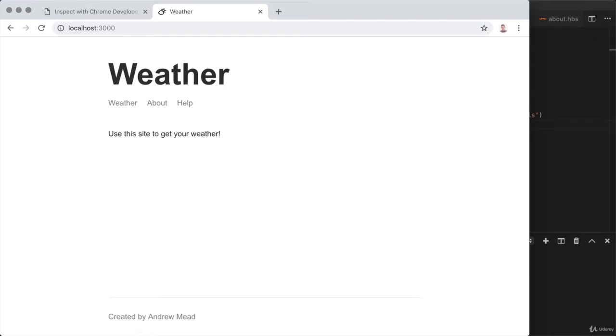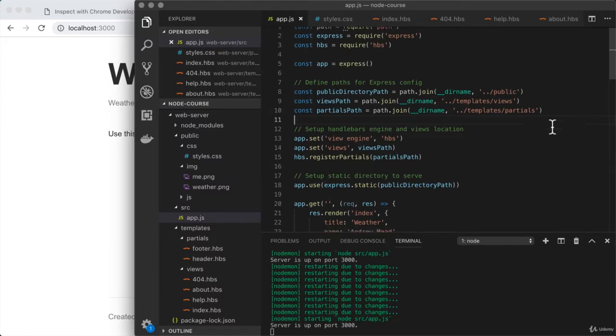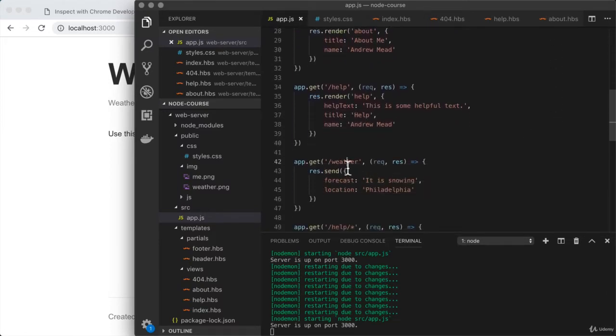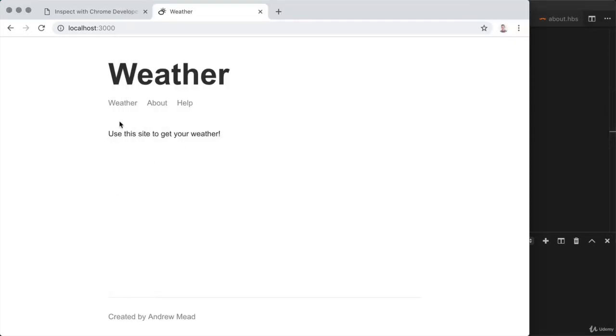Getting all of this done is going to require us to actually fill out that one route we created earlier in the class. That was /weather. When we originally created it, we just had it send back some static JSON. We created an object with some dummy data inside. The goal in this section is to have the code inside of here actually use the geocode and forecast functions we created earlier. It's then going to send that JSON data back to the browser, and the browser will be able to render the forecast correctly.